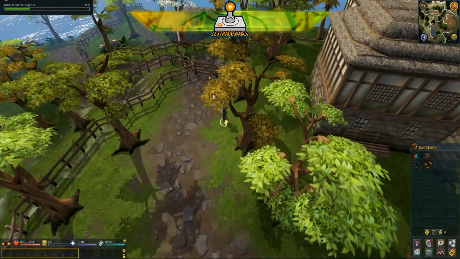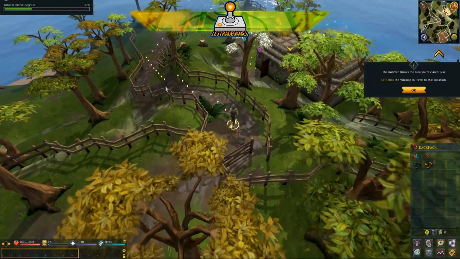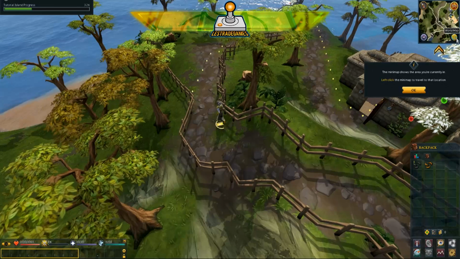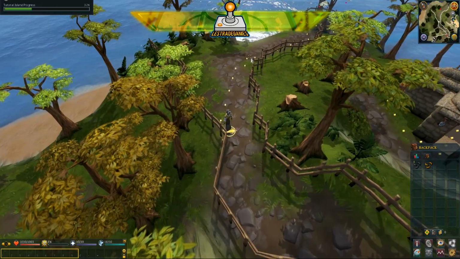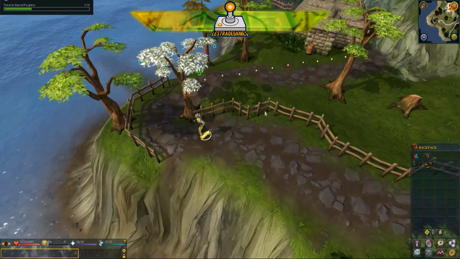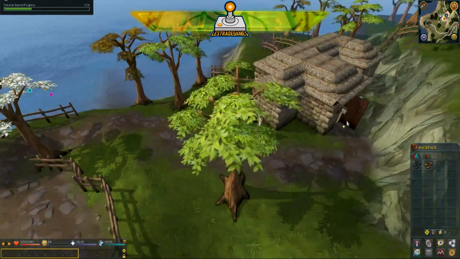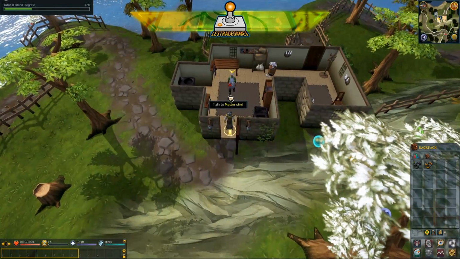Okay. So far, this is pretty similar to Tutorial Island. I think just maybe the layout is a little bit different. And I bet if I open up the map... Yeah, it's basically Tutorial Island. I don't know. We'll see by the end of this. Tutorial Island with Pac-Man dots telling you where to go. Okay, Master Chef.